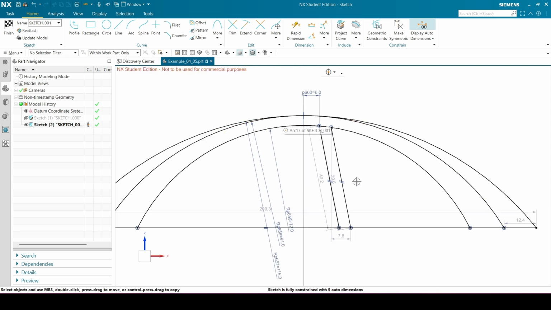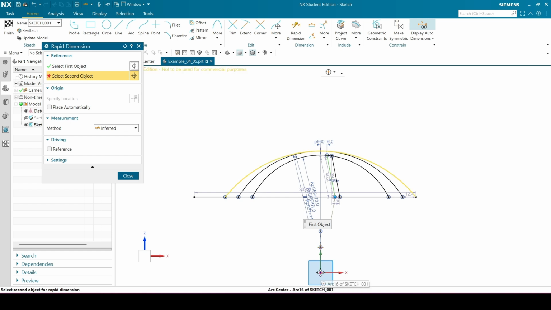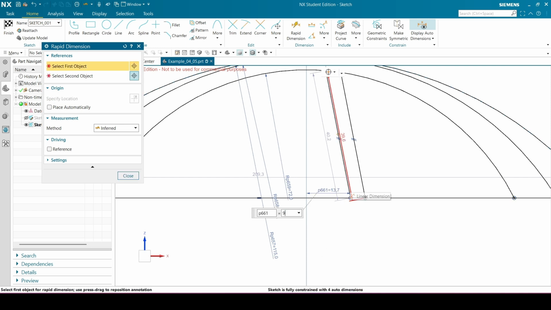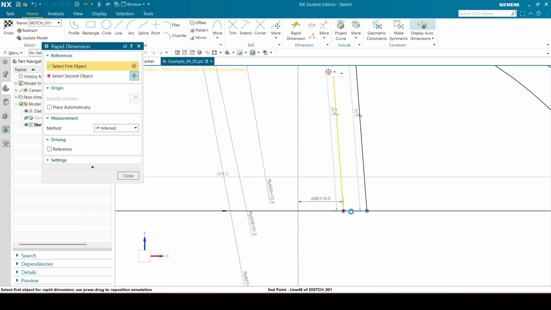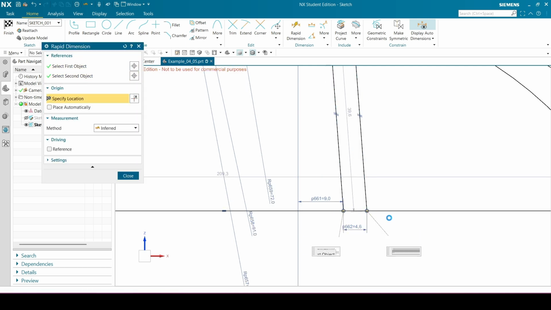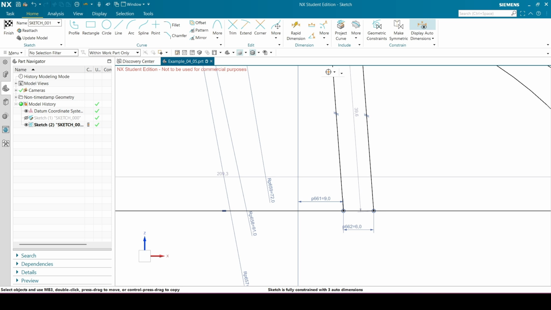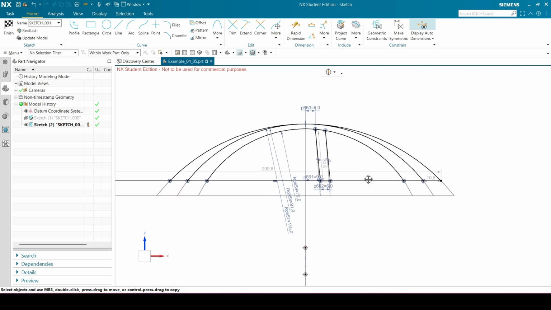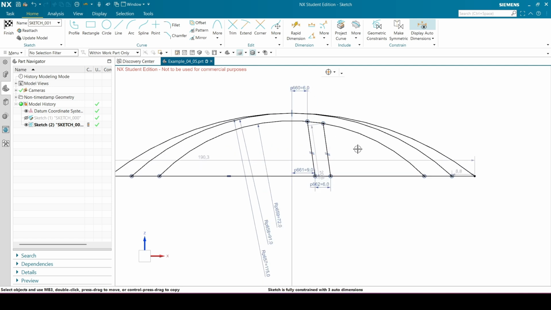Then the dimension between this bottom point here and the sketch origin is 9 millimeters. And then the dimension between these two points here is also 6 millimeters. Then I'm quickly marking that I put in those dimensions. It doesn't look exactly correct, so I'm going to move this line up a little bit so that it looks more like it is supposed to look.